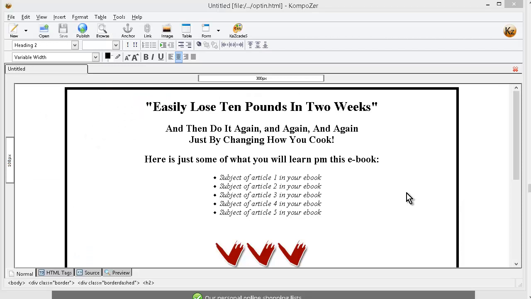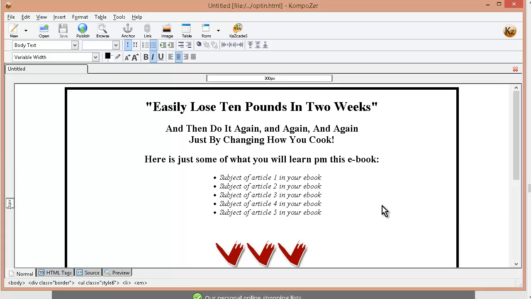Okay, so we now have all of the hard work done. We've created our squeeze page. We have it all set up. We have our opt-in form on here. We have our autoresponder all set up with our follow-up emails on it. We have our giveaway that we're going to be giving away through our autoresponder. So the first email that comes back to them should have either the ebook attached to it, or you can upload it to your server with your squeeze page. Okay, so all we do now is we upload all this to our domain name and our hosting account.